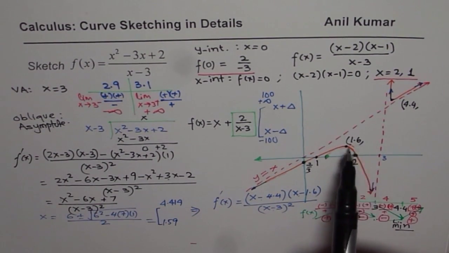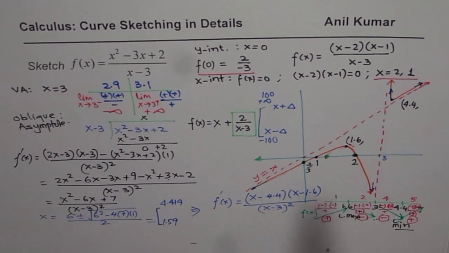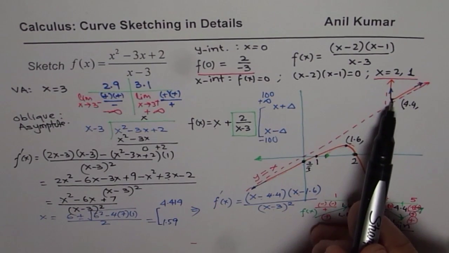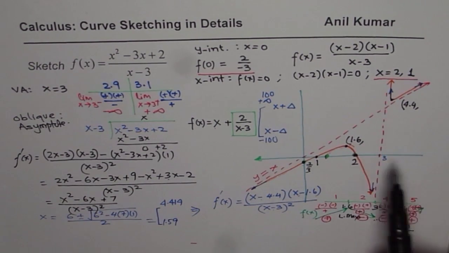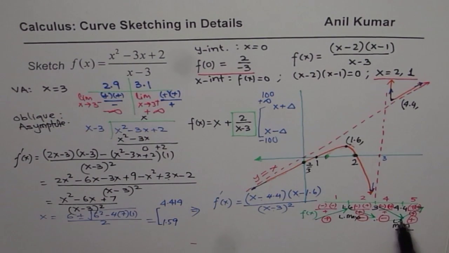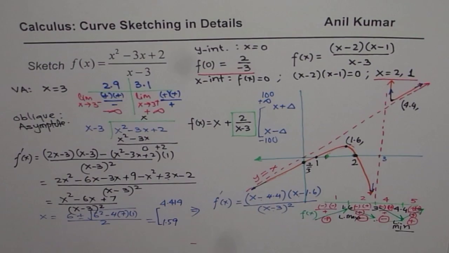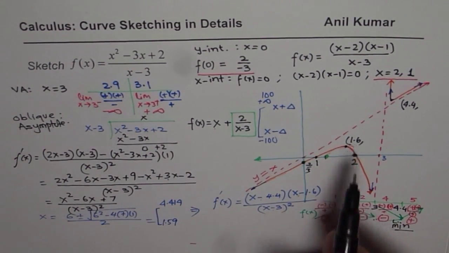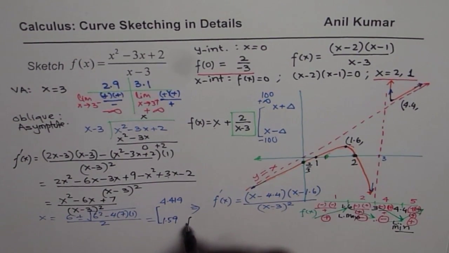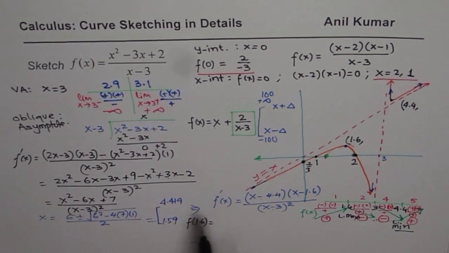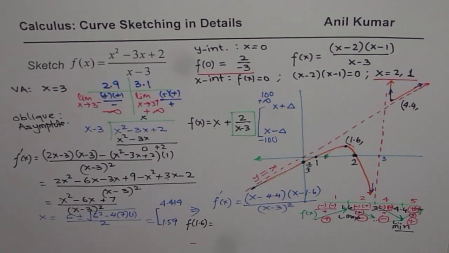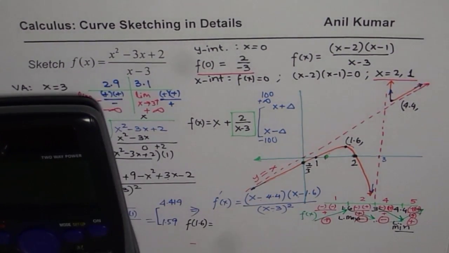Now what you need to do is find the y values for these, correct? You can see so far that the function is increasing in this interval, decreasing thereafter. I've shown it so vertical, but it's kind of decreasing. I just squeezed it in, and then increasing thereafter. Perfect. So now we'll find the value of the function at 1.6 and 4.4. So what is f of 1.6? So we're just approximating, right? So we'll do that.